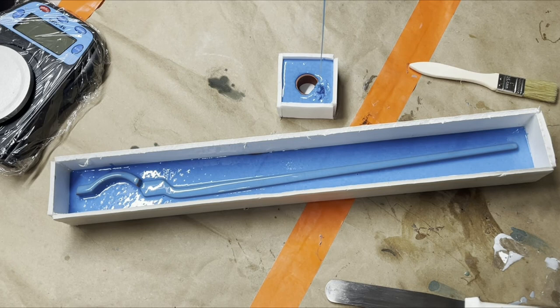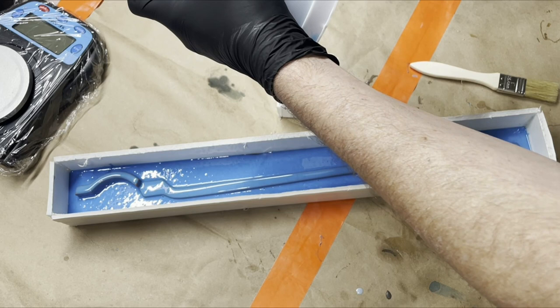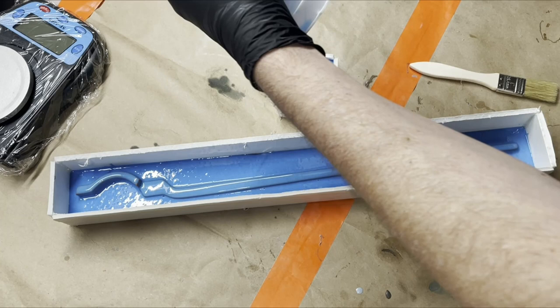It goes inside. I'm going to have to grab my tool here. Get your mind out of the gutter. And it should go right in the center. Yeah, you can't see it because my arm's in the way. I'm brilliant like that. There we go.